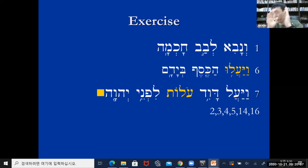Two things that you need to remember. If you are dealing with a double weak verb, then pata under the prefix pronoun will be appearing in both the Kal and then the Hifil stem. So there is really no difference. At the same time, if you are dealing with a first guttural verb, it will come together with the pata under the prefix pronoun. But there is a difference between Kal stem and Hifil stem because, as I said, you will see the secondary clue between the second root letter and third root letter. But in case of a double weak verb, it doesn't work. Why? Because you cannot see the third component, which is the third root letter he. So there is no difference between them. So you need to put two possibilities here in terms of the stem.